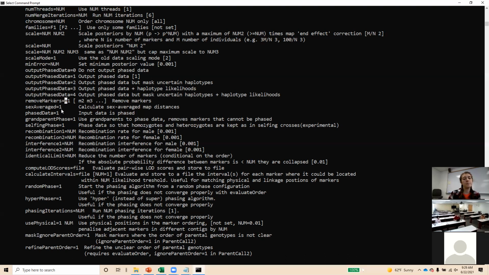Because occasionally the maternally informative markers and the paternally informative markers won't join together. So instead you'll have a map that is shaped really funny. You might have a V shape. And so the first half of the map might be pointing down, and those are all the Norton markers. And the second half of the map might point up again, and those might be all the Cabernet Sauvignon markers. And if you just chose one of those halves after doing the sex average map, you wouldn't be including all of the different marker types. You would basically just have a Norton map or just have a Cabernet Sauvignon map. And that's not really beneficial for QTL analysis going forward.